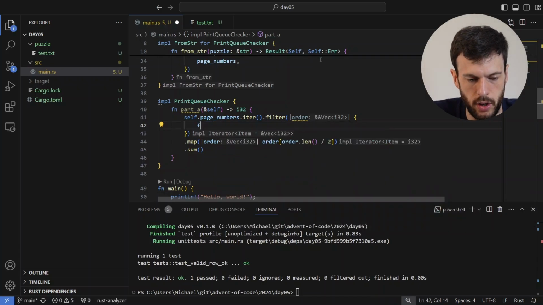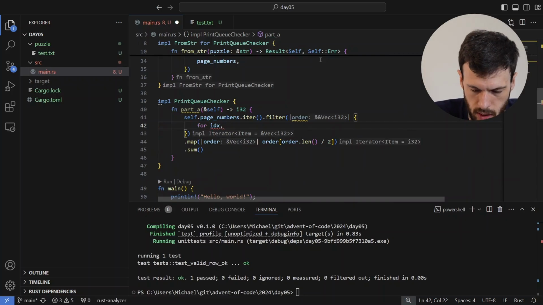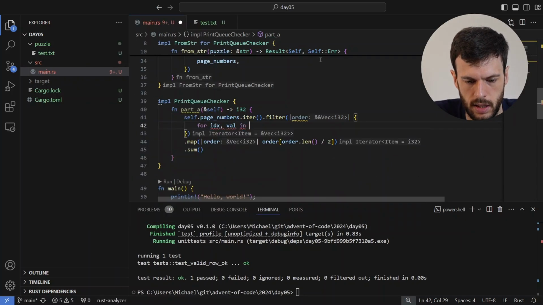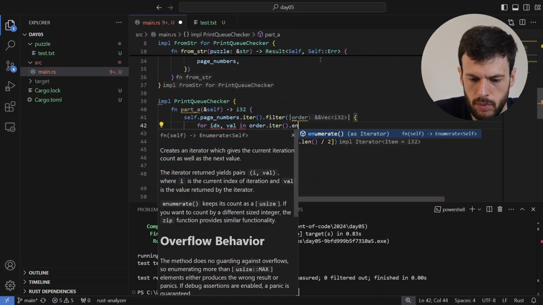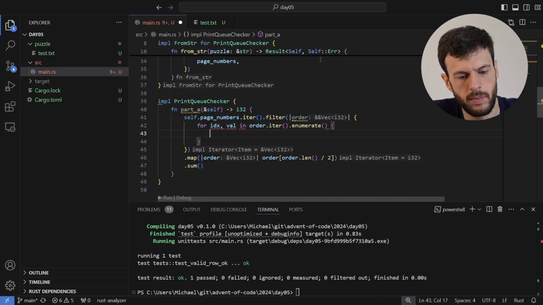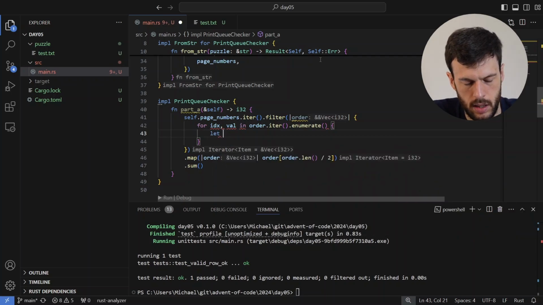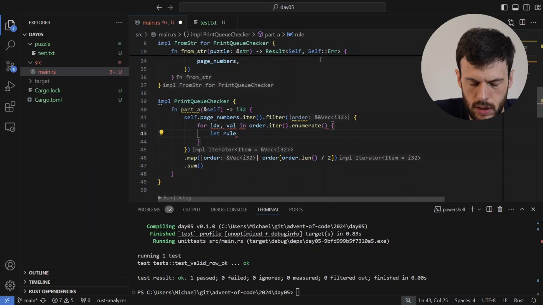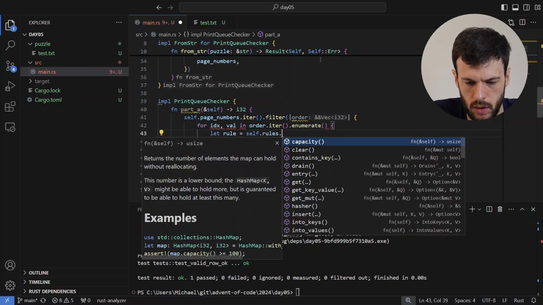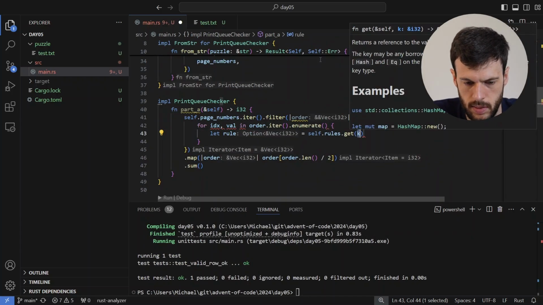So I'm going to iterate over the filter, and I'm going to track the index I'm currently checking. So for index val in order.iter.enumerate, I will check if the value is in the rules. Let rule is equal to self.rules.get val.